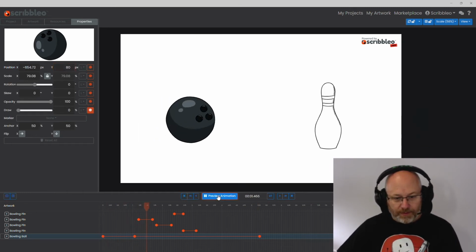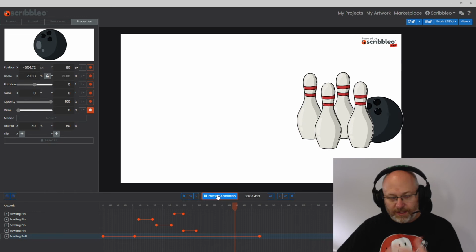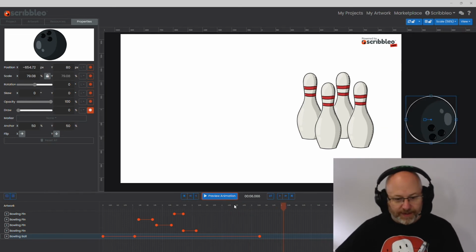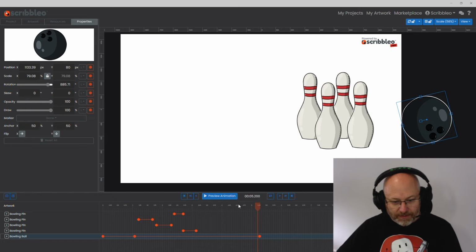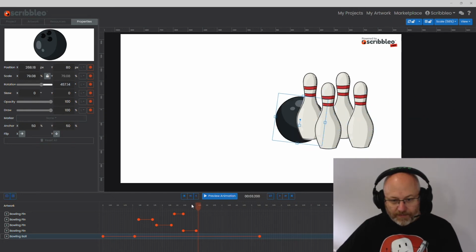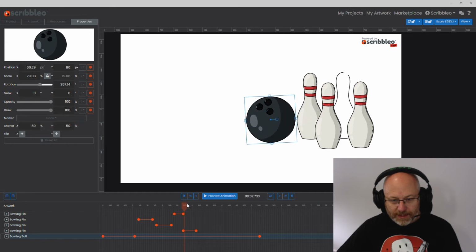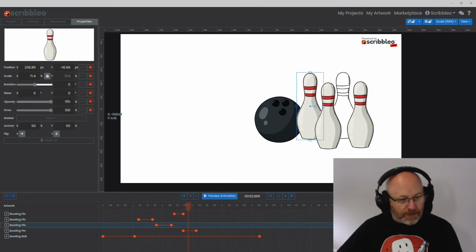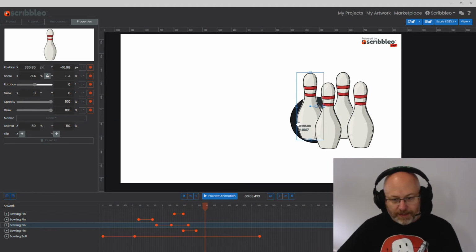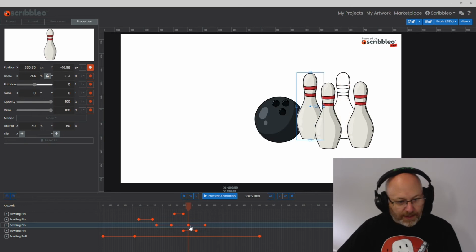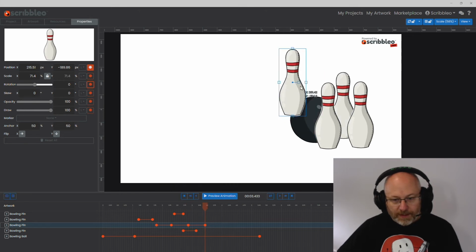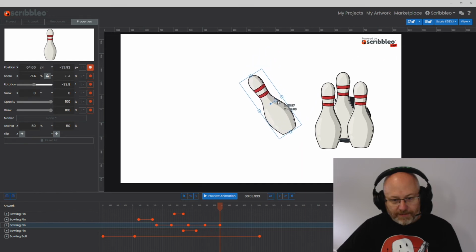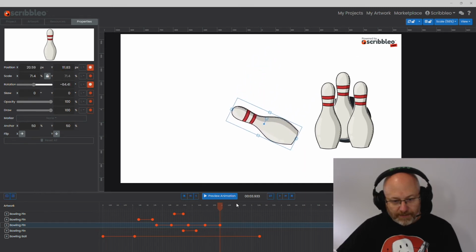So the ball gets drawn in, rolls across, and then what we want is the pins to basically just scatter out of the way. So what I want to do now is just position, so I know whether, right, so the ball's hitting there on the first pin. So what I want to do is change the position of that pin. So I've added a keyframe, and I then want that pin to go up there. I'm actually going to select the rotation as well, so I can rotate the pin. So go there, and then I'm going to have the pin rotate, and then it's going to sort of fall down.